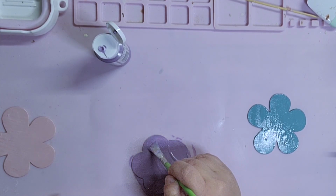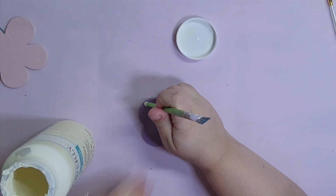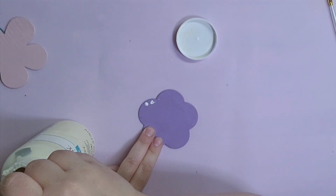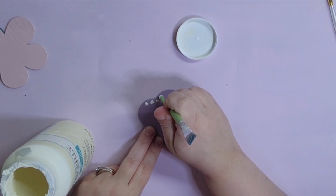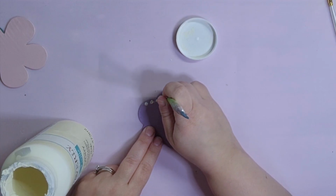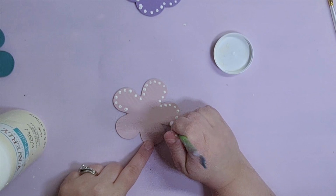So once those were completely dry, I am going to take the bottom of a brush, dip it in some ivory paint, and add some polka dots going around the perimeter of all three of these flowers. I just wanted to add a little detail to it because I thought that they were kind of boring. So I just thought that polka dots is cute and fun.